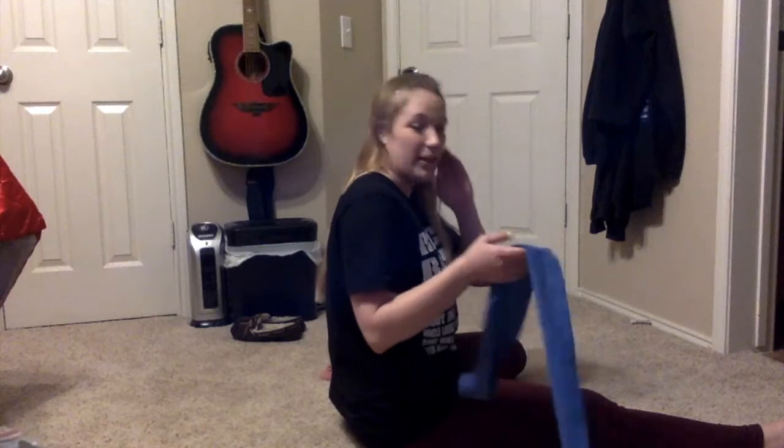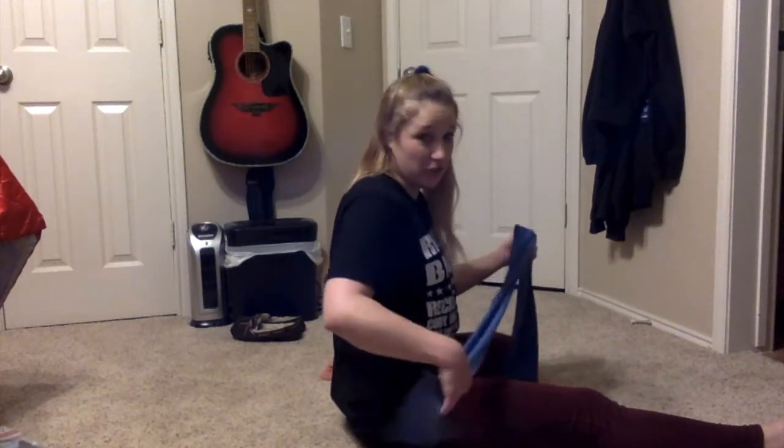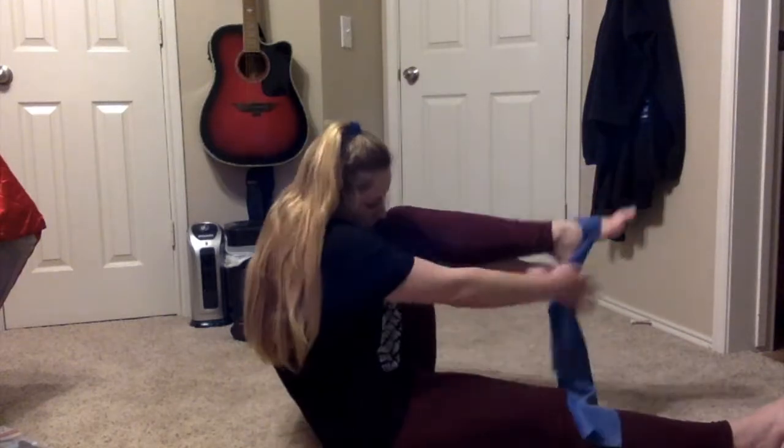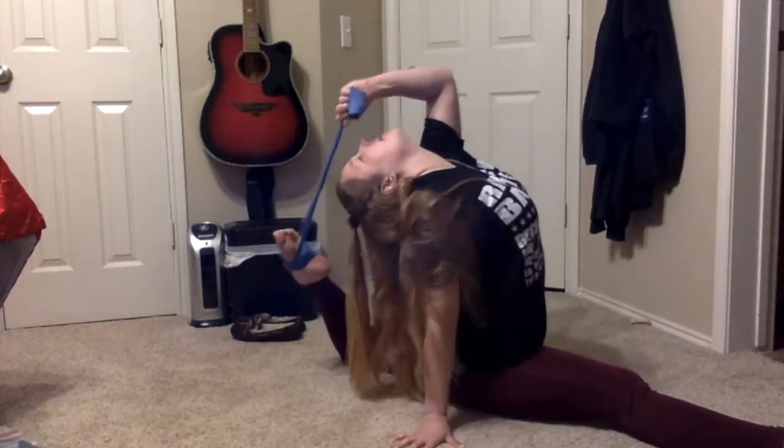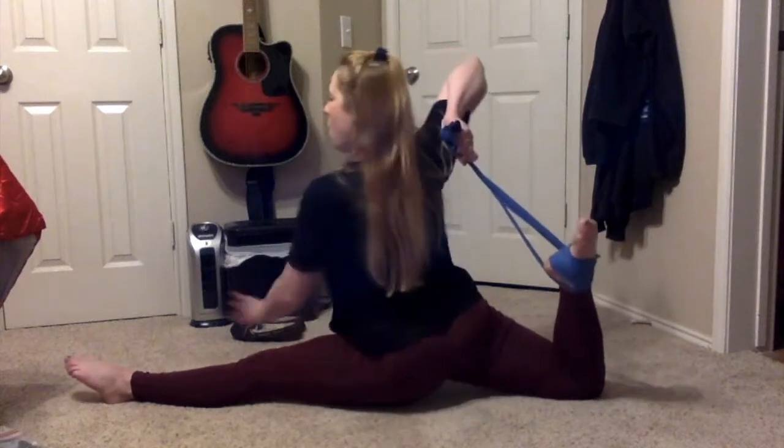I've got a TheraBand too that I've been stretching with. I don't know how to put it on my foot. Okay, I'm done for today. I think my back has had enough. So, that was day one. Hopefully day two is better.